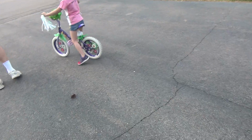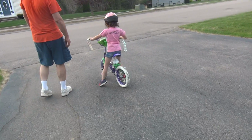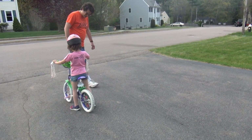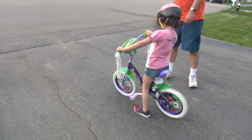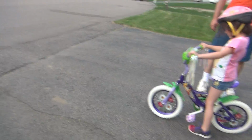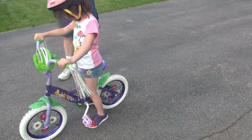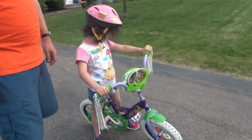I wonder if the front needs to go a little lower too, not just the seat. Yeah, the handlebar is too high for her. Do those go lower? I don't know if those would go any lower. Oh, okay. I don't know, maybe they do, but... One of my feet can reach the side, but my other can't. And if I do this? Okay. Yeah.